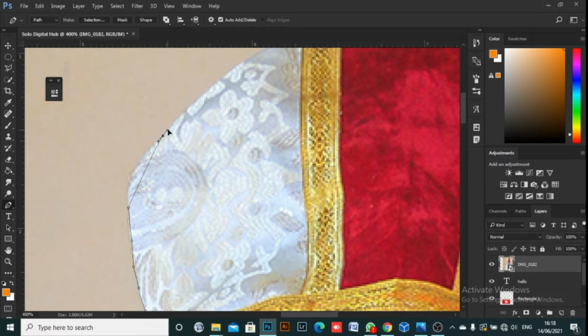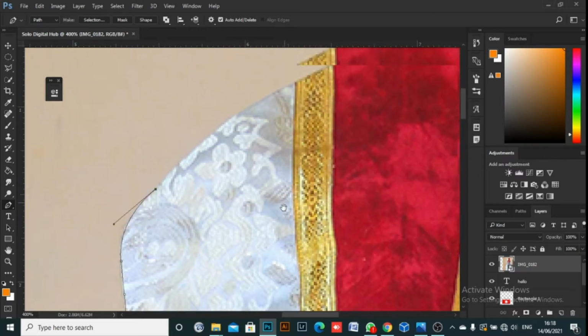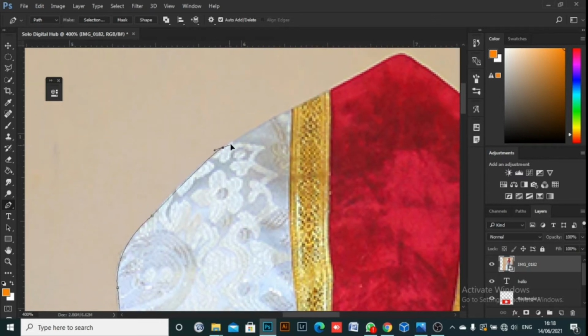So here you can just quickly come here, adjust it to fit in that shape. Once you are okay with it, you release it. So before it forms the shape, don't release it. The moment you click, don't release. Do you get that? So just click and hold. So once you're okay, click on Alt, and then come to this point and left click to break it, and you can now continue. Do you get it?